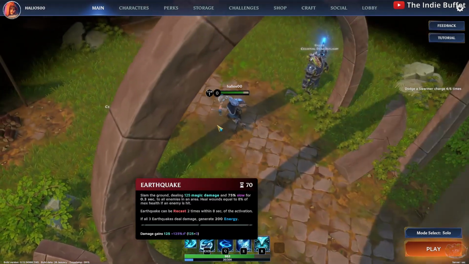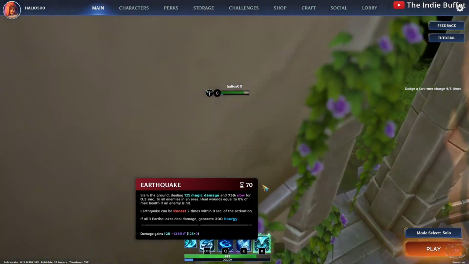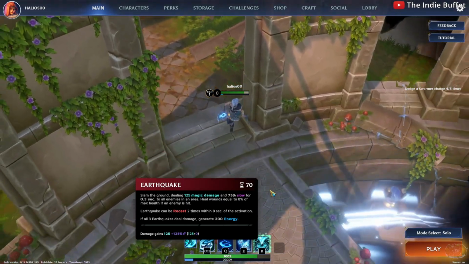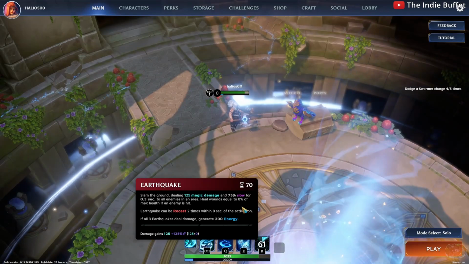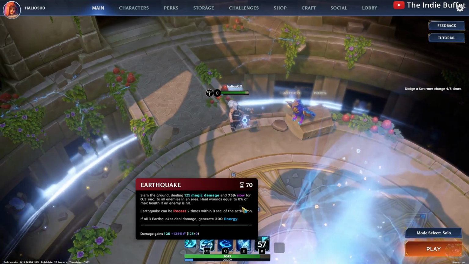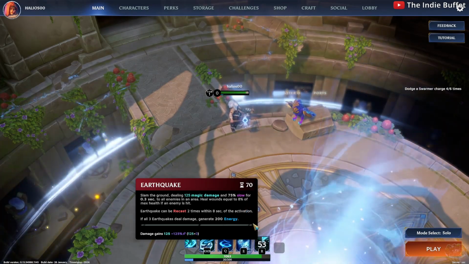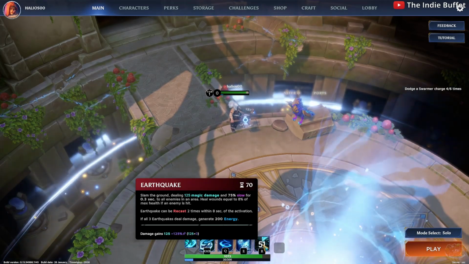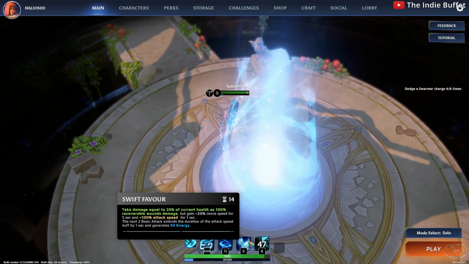Ooh. Stay on the ground, dealing magic damage. So this is just around the area. Let's see, you're dealing 175% slow for 3 seconds to all enemies in the area. Heal wounds equal to 8% of max health if an enemy is hit. Earthquake can be recast 2 times within 8 seconds of the activation. If all 3 earthquakes deal damage, generate 200 energy. So you go into rage. So you go ding, ding, ding. You gotta pound it.